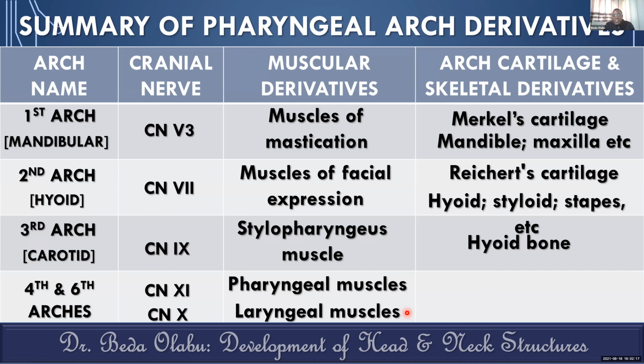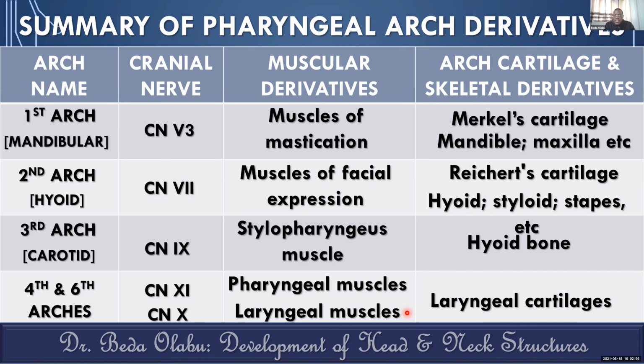They're all innervated by the recurrent laryngeal nerve, except the cricothyroid muscle, which is innervated by the external laryngeal nerve. But again, in principle, the external laryngeal nerve is still a branch of the vagus nerve. So when we say that vagus nerve is a nerve of the sixth arch, it makes sense. If we say vagus nerve supplies the fourth pharyngeal arch, again, it should make sense to you based on what I've already told you.